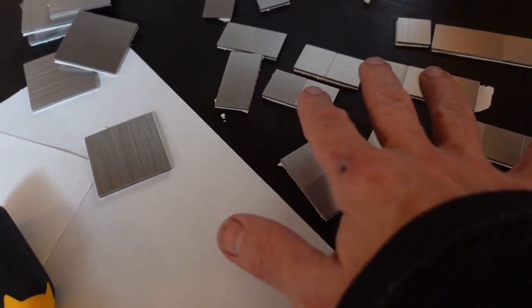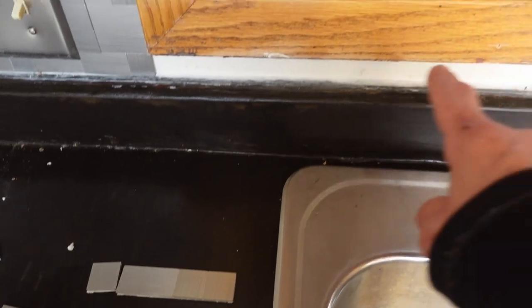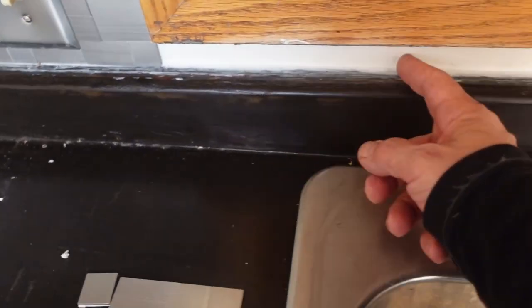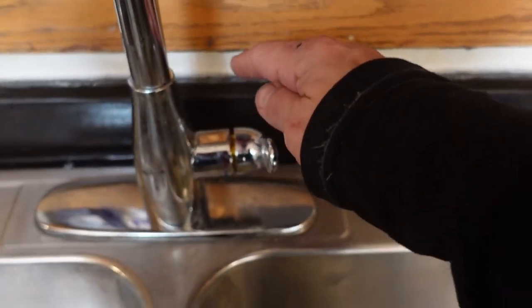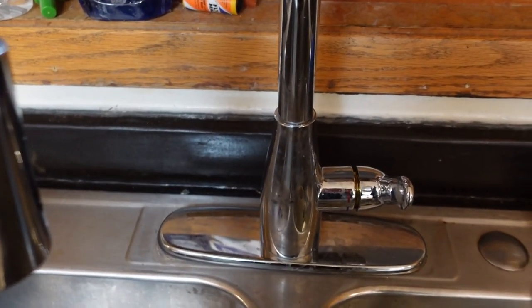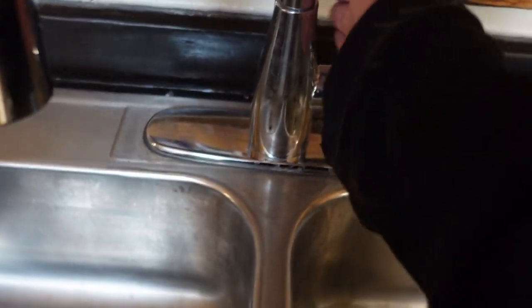I've cut a few of these 1-inch pieces out so that I can set up a runner along the top of the sink. And I'm going to go in from both ends. So what I want to do is have a point that meets in the middle. That's sort of the join piece, because if that's a little bit off and I need to trim it, I kind of want it to be symmetrical to the sink and sort of hidden by the faucet.